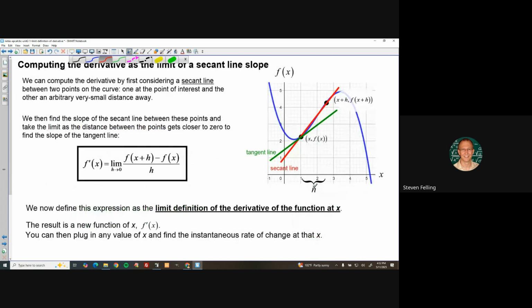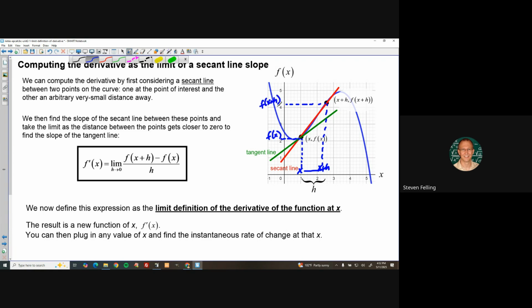Right, so we're going to talk about how to compute that value by using the limit definition. So the way this is done is by first saying, well, let's not try to compute the slope around one point, because slope is a change in y over a change in x. So let's start at some general x. We don't necessarily have to define it ahead of time. And then let's go a distance h away to the point x plus h. Then we can plug x in and we'll get the y value f of x. We can plug x plus h in and get the y value f of x plus h.